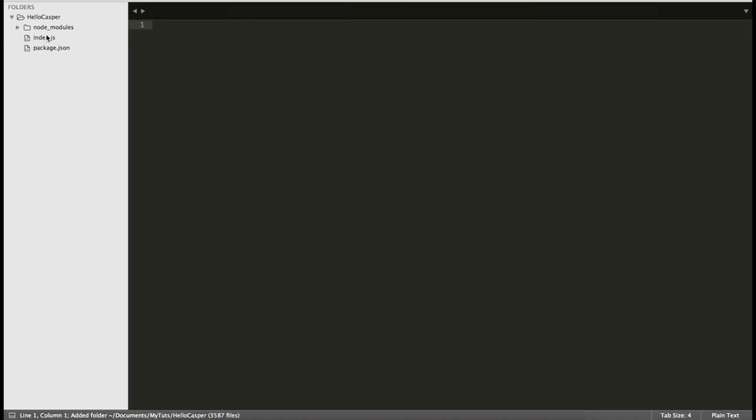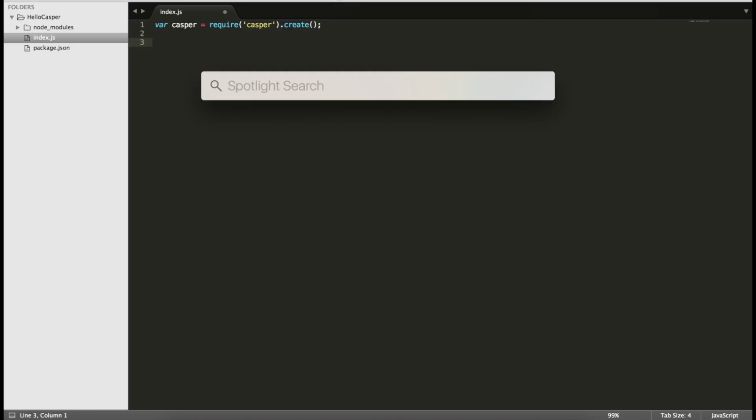Yeah, so this is the first thing. What we have to do is write a Casper variable. Casper is equal to, we'll use a require module if you don't know, require casper dot create. And I don't know much about what the syntax and what the API is available for Casper. So I have a great tool I will mention to you guys.